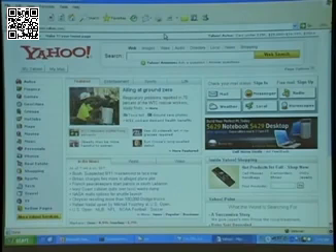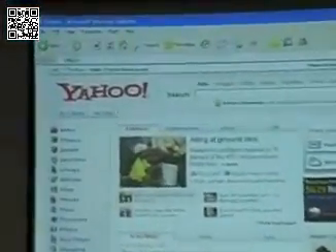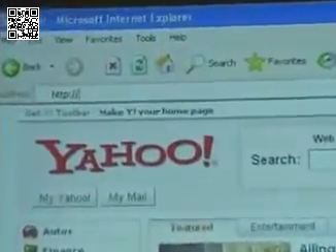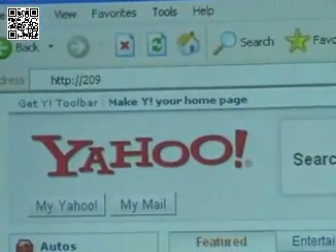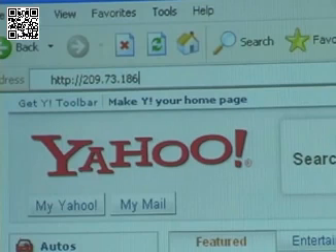Now, it just so happens I have the IP address of yahoo.com. I hope. If we have the IP address of the yahoo.com web server, do I really need the name?